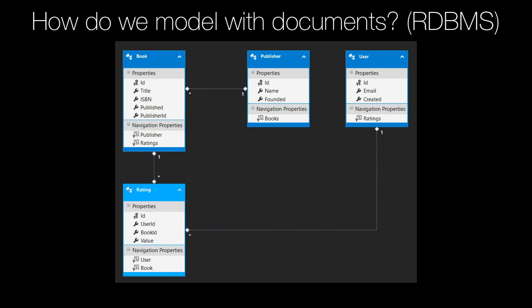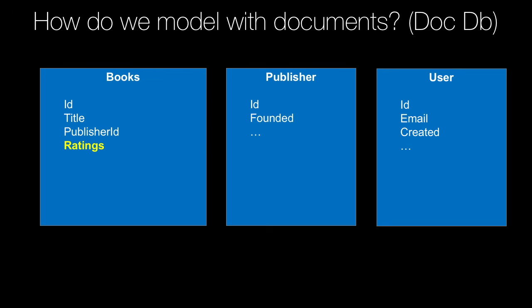So how would we model this in MongoDB? How will we model this using documents? Well, you would see that it's somewhat simpler. The more craziness that we had in the relational model, the more contrast you will see here. So we still have our publisher and they have their ID and when they're founded. We have our user and the same columns or pieces of information there as well.